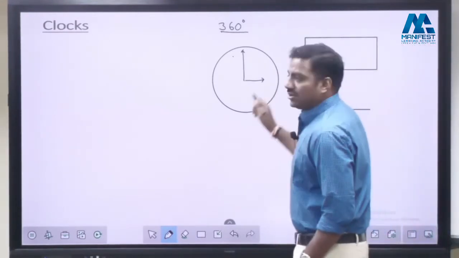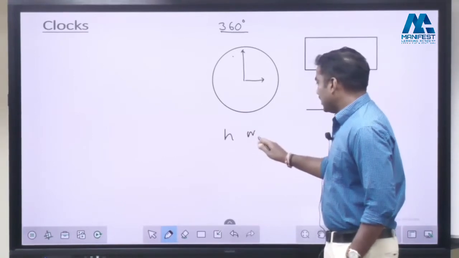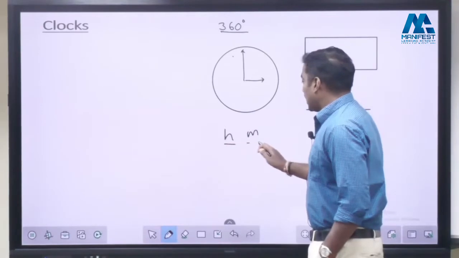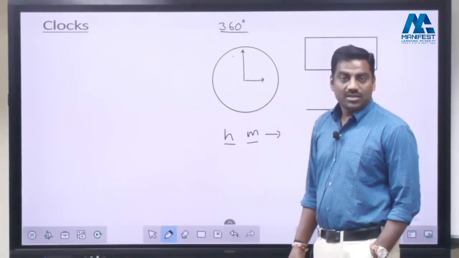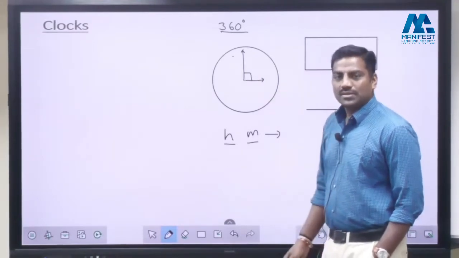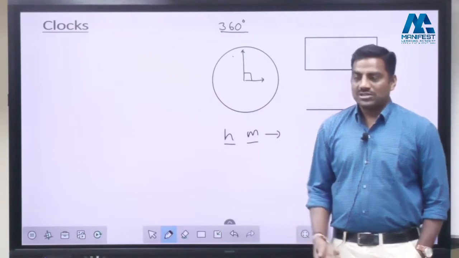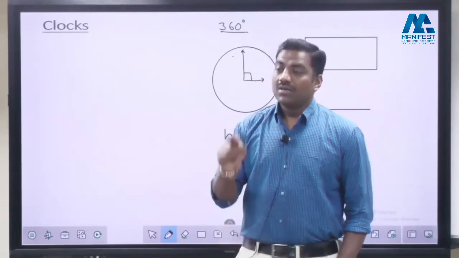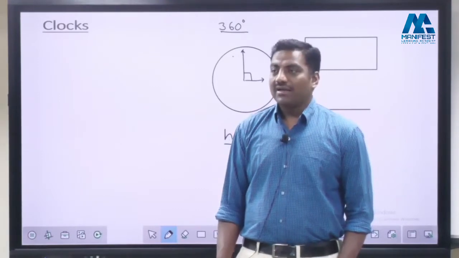With respect to the clock, what they give in the examination is one hour and another minute. Usually we don't deal much with seconds. When they give you the hour and minute, they'll ask you to find the angle subtended at the center. What angle is this creating now? 90 degrees. So what time is it? 3 o'clock. You can easily imagine 3 o'clock or 6 o'clock. But when we come across, let's say, 3:25, we cannot imagine perfectly, and the angle will not be accurate. We have to use pen and paper to calculate the angle subtended at the center.